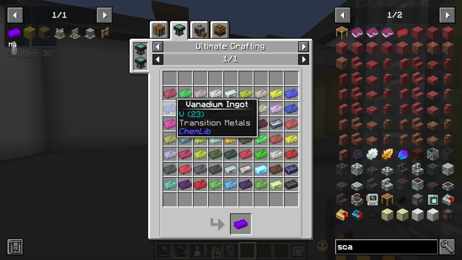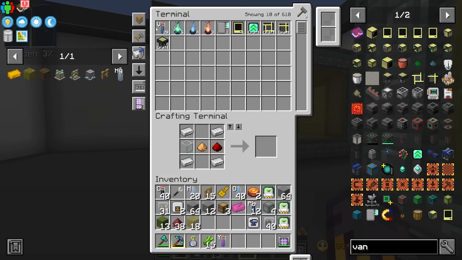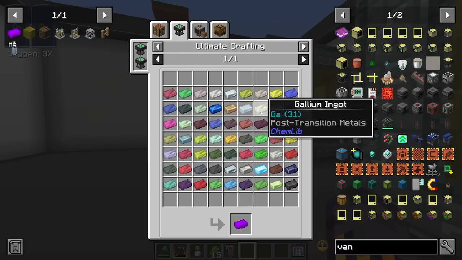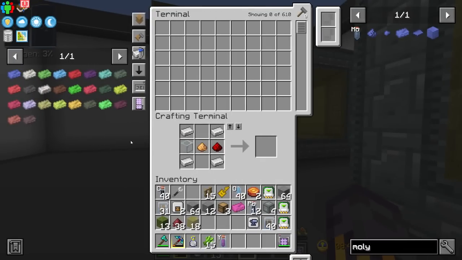What else do we need? We need vanadium, chromium, and manganese. Sorry, manganese and chromium I'm pretty sure we have. Vanadium we also have. Cobalt we have, nickel we have, zinc we have, gallium we have, rubidium I'm pretty sure we have, strontium I'm pretty sure we've seen, yttrium we've obviously just got, zirconium. Okay, so a lot of tedium later, and these are the elements that we do not currently have.